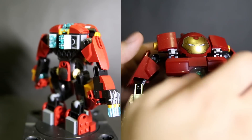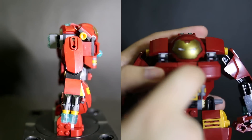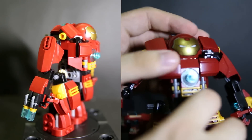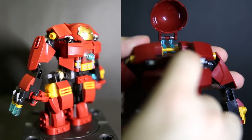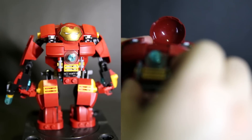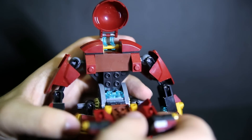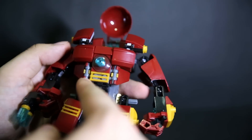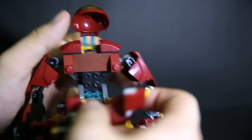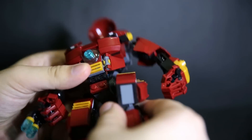The Deku Hulkbuster - the print on the face is okay, the black outline is fine, but the white print is a bit dodgy with some bumps and scratches. The gold is not as smooth as the official Lego. Opening it up there's a piece falling off because the hands aren't quite big enough, so it's not popping on correctly, but it doesn't seem to be falling off anymore. All the joints move just fine - nothing is too soft, nothing is too tight.